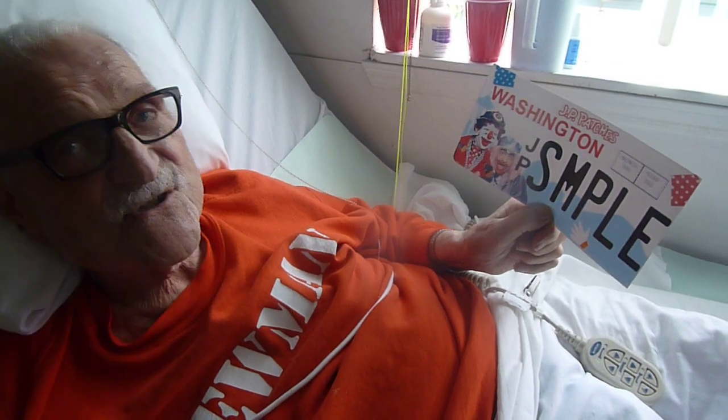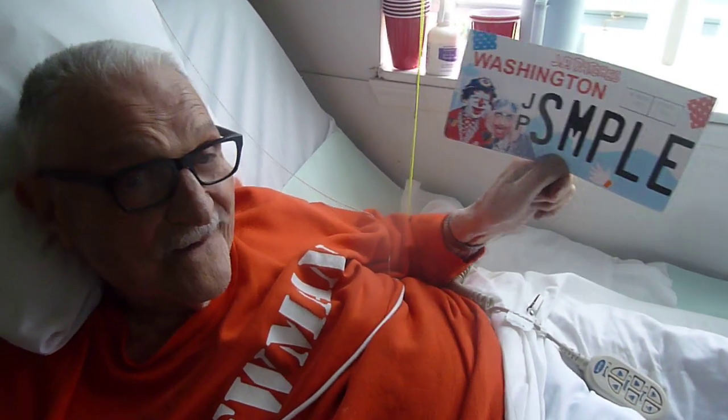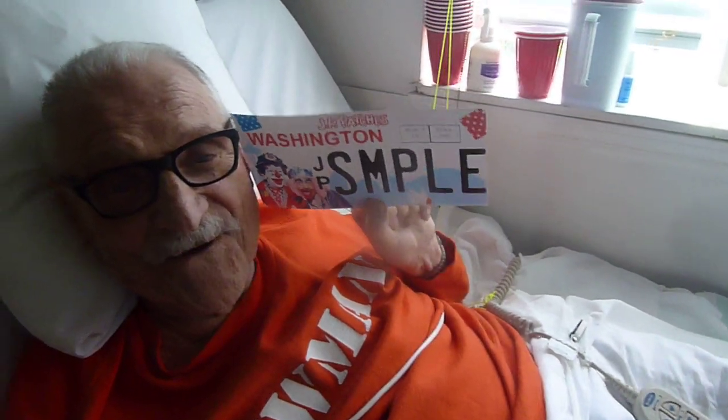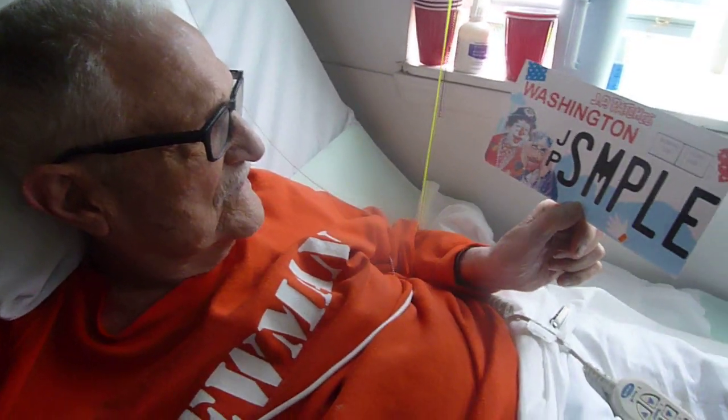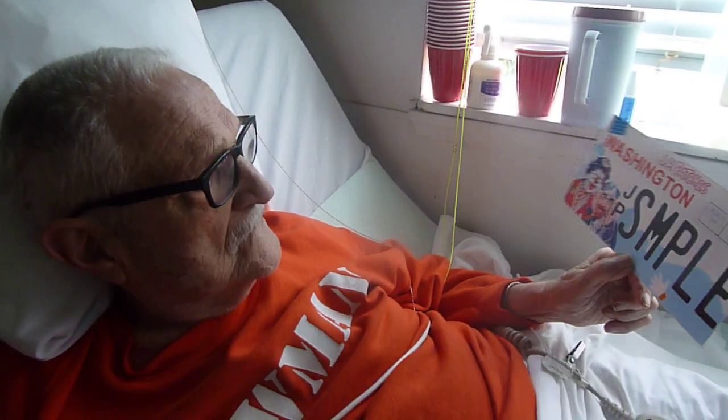See how simple that was? And you can have Gertrude on your very own car. Yeah, you can have me on the front end of your car — with whoever that is. But yeah, that's gonna be a great plate. That's gonna be all right. It's not the final design, but I think it works.